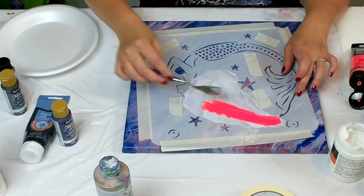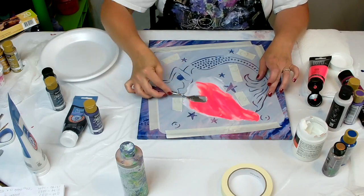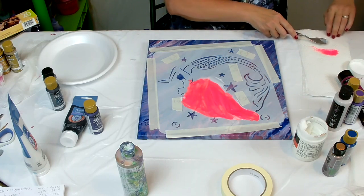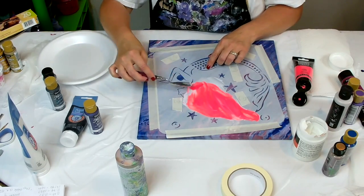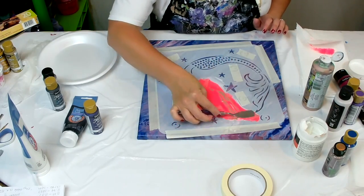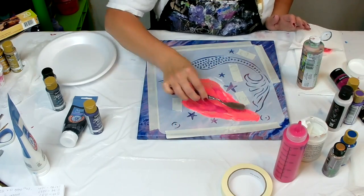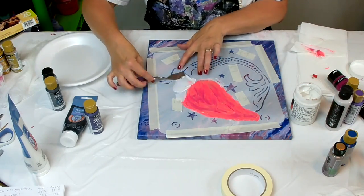Ooh, that is bright. Alright, her hair is super bright, but I'm going to tone it down a little bit with a different color. Let's see what this rose gold will do. Kind of has an aerial look.